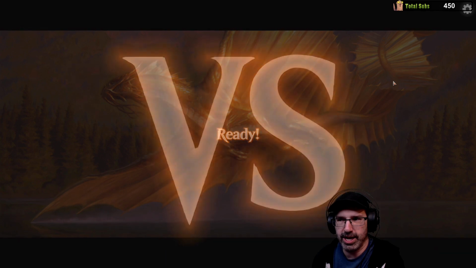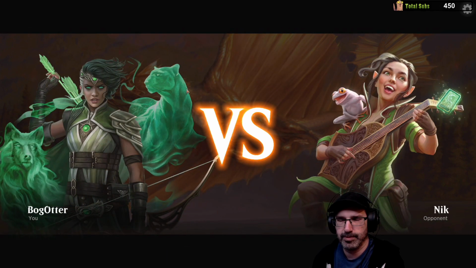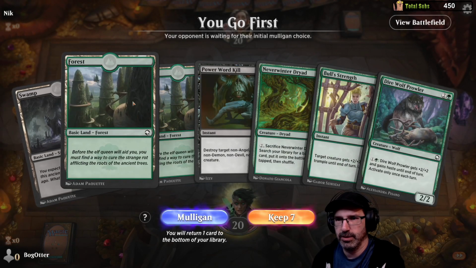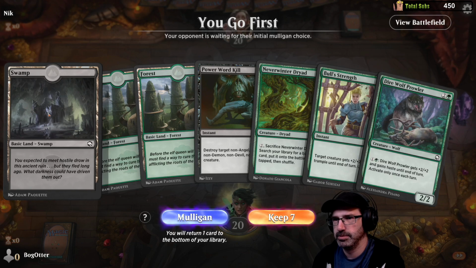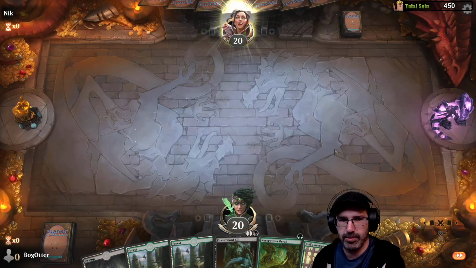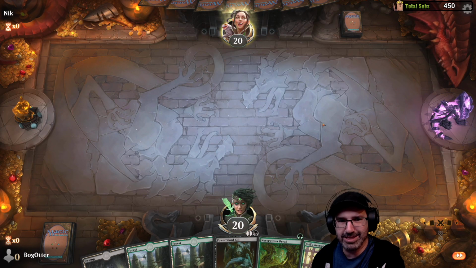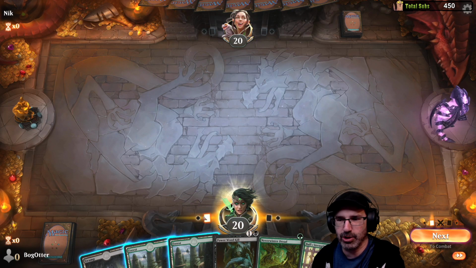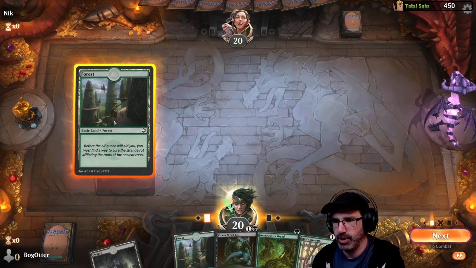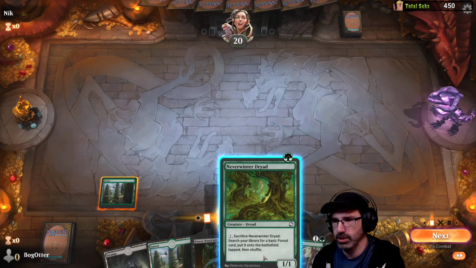Is this the gold dragon art? All right, forest, swamp. We got the dryad though. Nice, let's keep it. Yes, this is D&D and Magic the Gathering combined. It's called Adventures in the Forgotten Realms expansion. That's why I'm playing it, cause it's cool as hell.